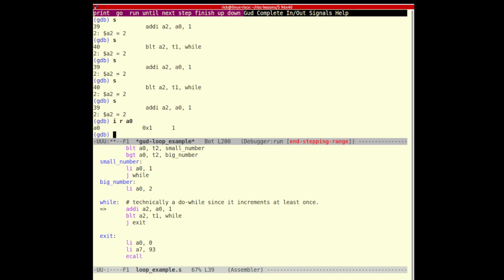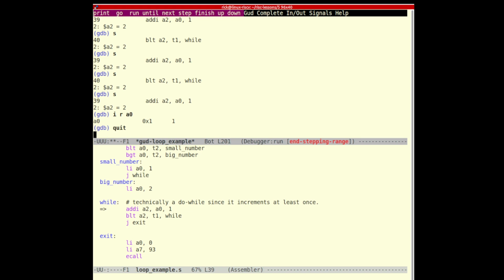So it doesn't matter how many times we run this, it's never going to change. And we have effectively created an infinite loop. This is never going to stop, because the thing we're checking, A2, is never, ever going to hit the value of 10. Because we're basically taking 1 and 1 and adding up to 2 and storing it in A2 every time. So A2 will always be the number 2. It is never going to reach 10, and this is an infinite loop. So we're never going to hit exit. This is basically an infinite loop, and it's gone horribly, horribly wrong.